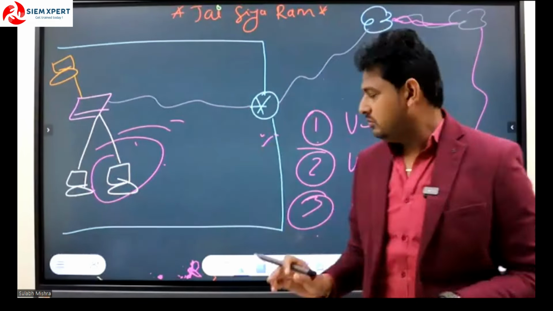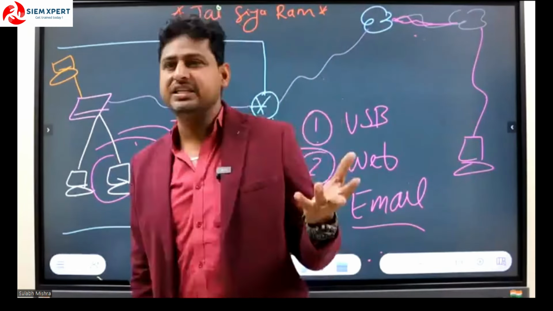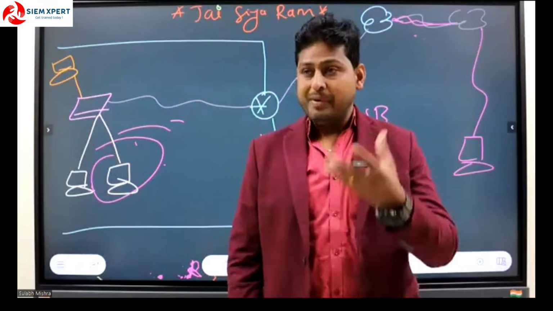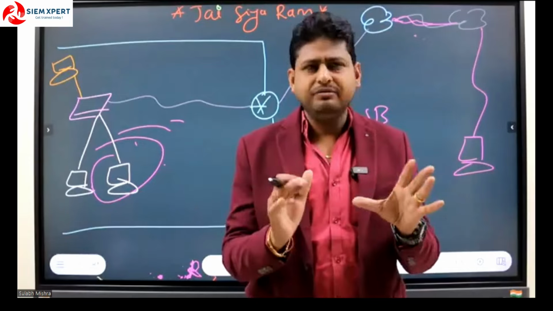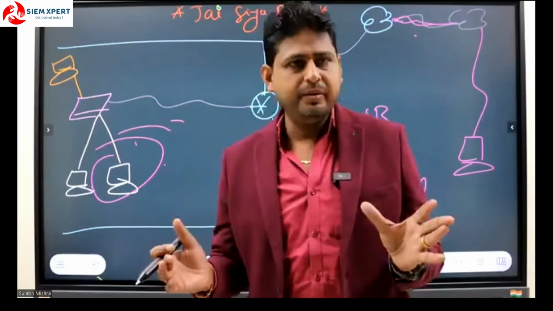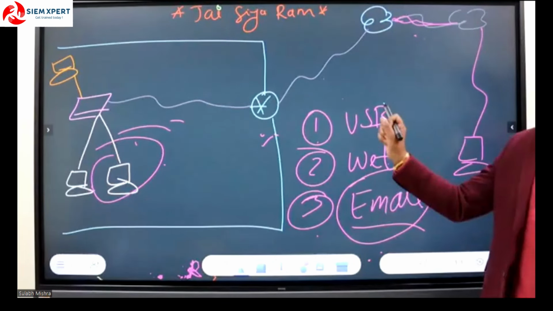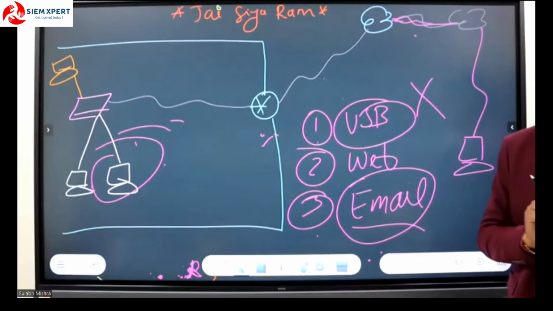Those are phishing emails. Sometimes they will ask you for some critical information, sometimes credentials, sometimes they will ask you to transfer some money. Yes or no? Sometimes they will have a malware file attachment. You open it and your system will get compromised. There are multiple kinds of such attacks. Get the point? And data also you can transfer through emails, right? These are 3 ways. Ideally, many companies block the USB access.